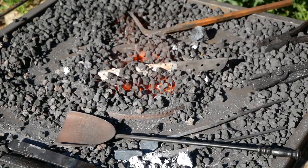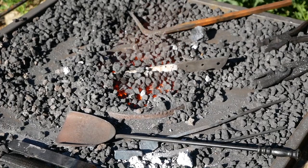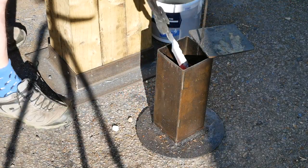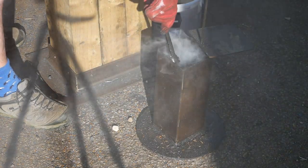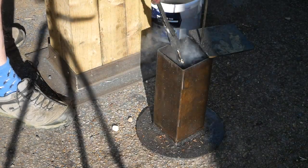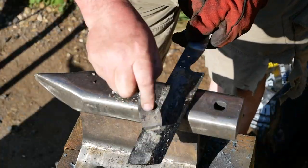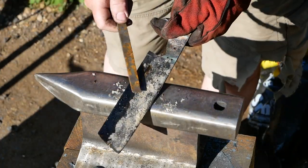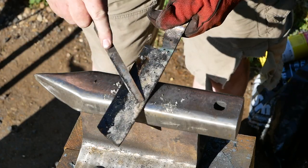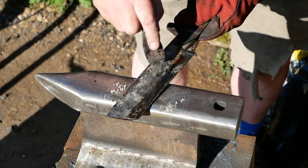Here we go for the hardening after I've done most of the rough grind, concentrating very much on keeping the edge in the fire. It got there pretty quickly because the beveled edge is quite thin, and then into an oil quench. I tested for hardness and the file just skated off the edge but not across the spine — so I was pretty pleased with that; that was exactly the result I was hoping for.